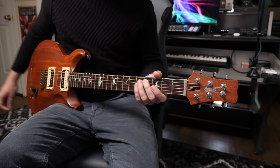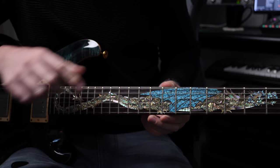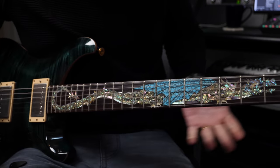I like to show you guys cool guitars, like this one. This is Paul's pre-dragon. This is a guitar he played before the term dragon in the PRS realm was even a thing. It's in my studio, along with one other dragon, the very first official dragon. I'm going to play these guitars for you and give you a little backstory on what makes them special.